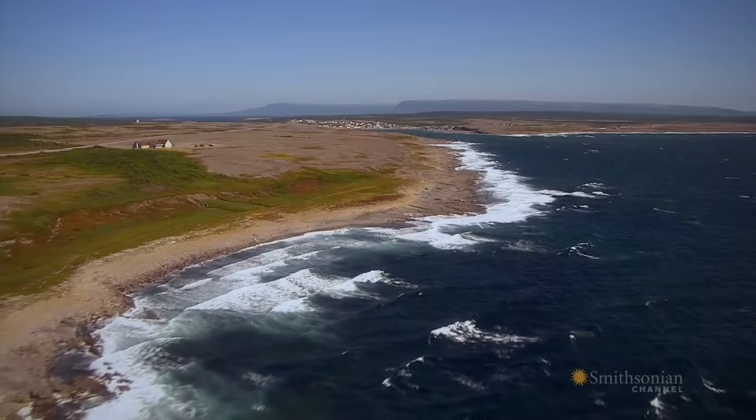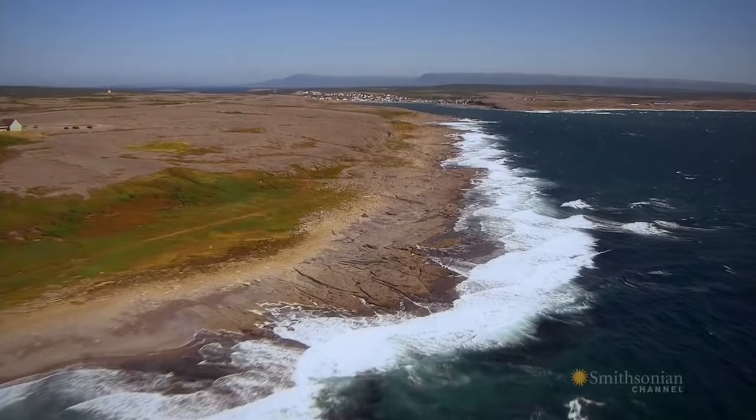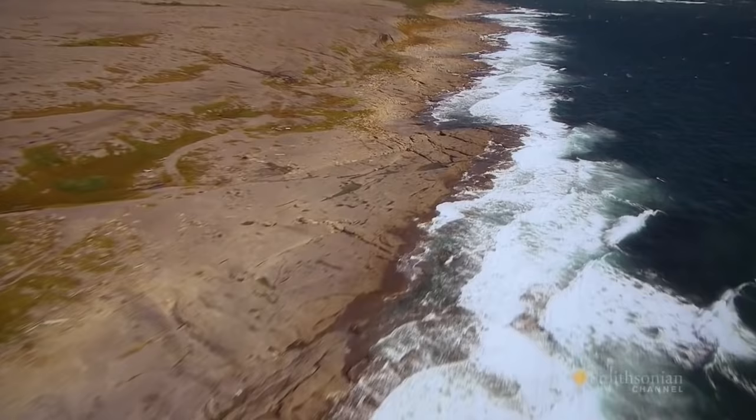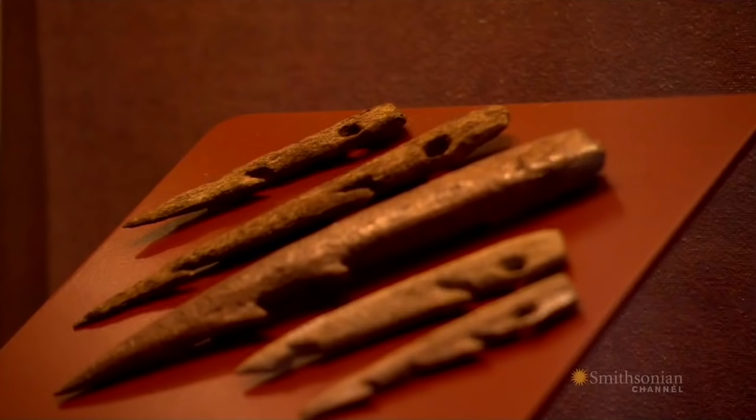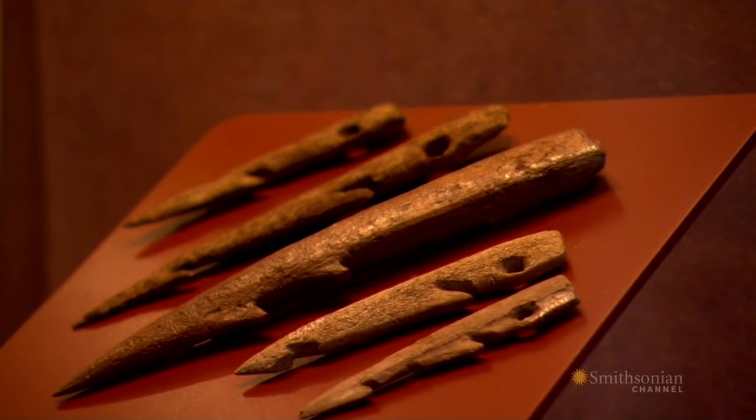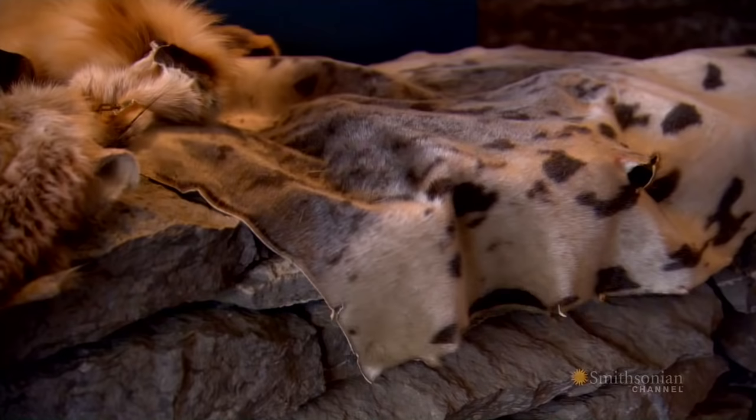What's so unique about it is the preservation. If you look around our landscape, you'll notice there's a lot of limestone. And it's the limestone, actually, that worked very well to preserve these cultures. Cultures that, in other areas, there would not have been any evidence survived after 5,000 or 6,000 years. But in Port au Choix, we had great bone preservation. And from that, archaeologists have been able to study bones, any material to learn more about the cultures, what they were doing here.